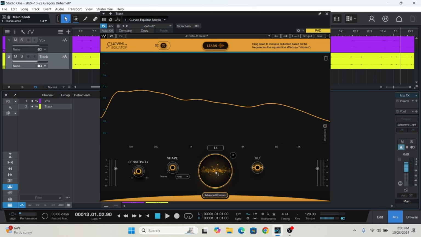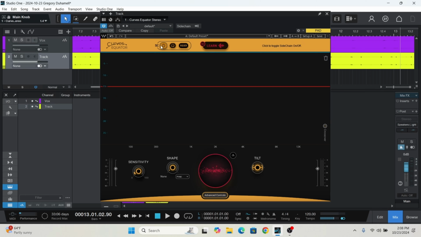Now, to set up the sidechain, all you're going to do is go up to the top and click sidechain mode, and now it's on its second panel, and it just wants to learn the other setup here.